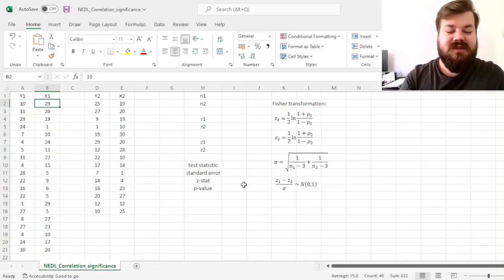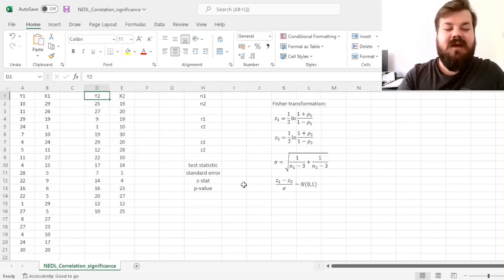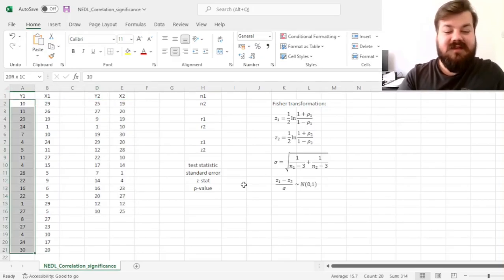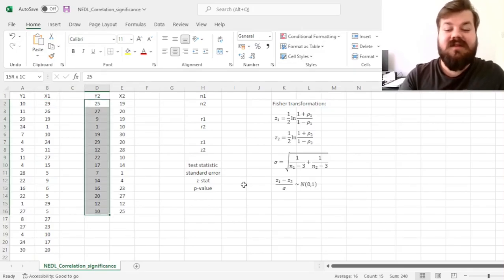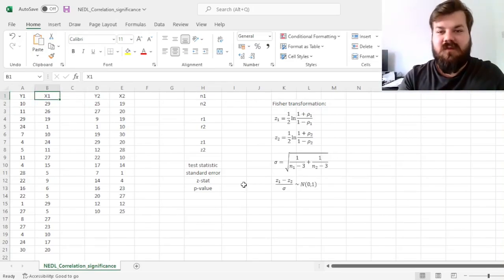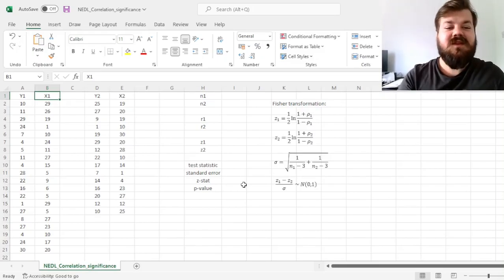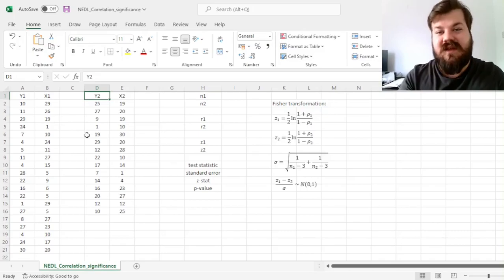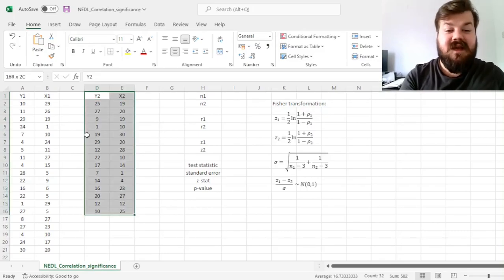However, here we've got just some random data sets. The first data set consists of 20 observations, and the second consists of 15. And we are interested in correlations between the Y variable and the X variable, which again could be anything you imagine. So is the correlation between Y and X for the first data set meaningfully different, or is the difference between the correlation coefficients statistically significant than in the second data set?